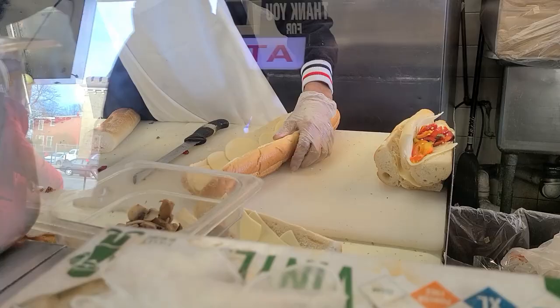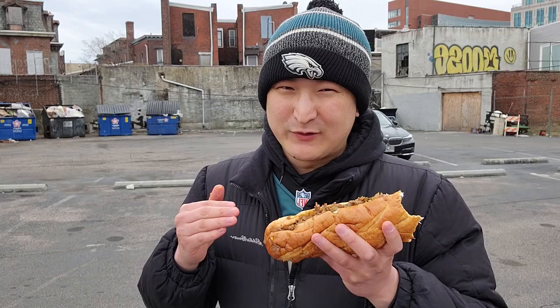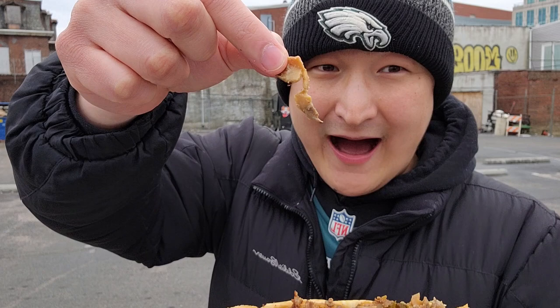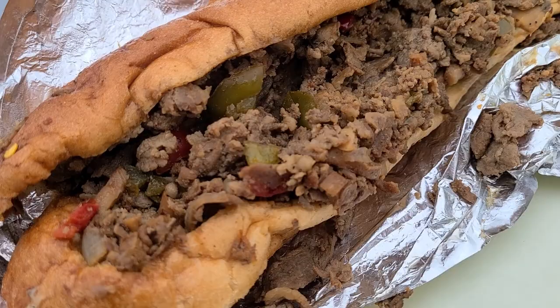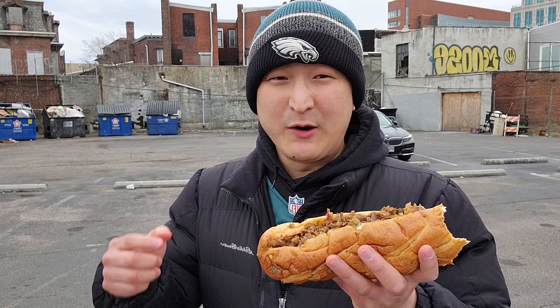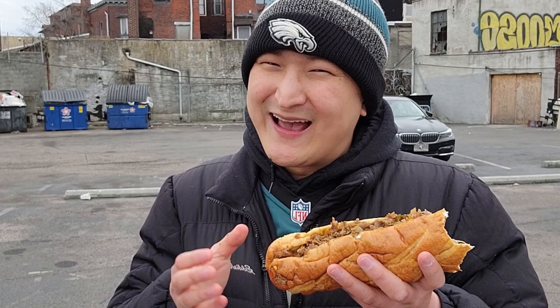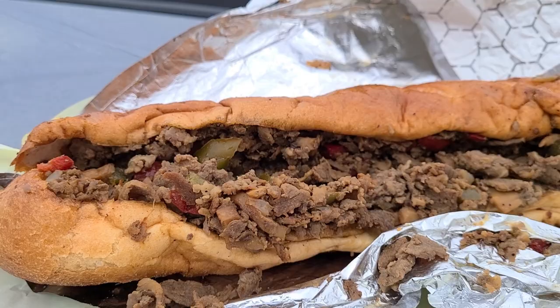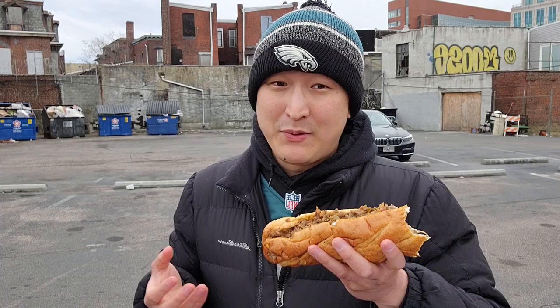Those hot peppers — I think these are like jalapeños or something — really just add more heat to this sandwich and give it an extra oomph. I also got mushrooms; they offer mushrooms here as well. They taste like normal mushrooms — I don't really taste them that much in the sandwich to be honest, but when I eat one individually, it's got fresh portobello mushroom flavor with that nice juicy, wet mushroom texture that I like. If I can complain about one thing, I kind of wish the mushrooms could be a little more charred. I love charred onions, and charred mushrooms taste great too. But honestly, with or without mushrooms, this sandwich is great. Less talk, more bites.